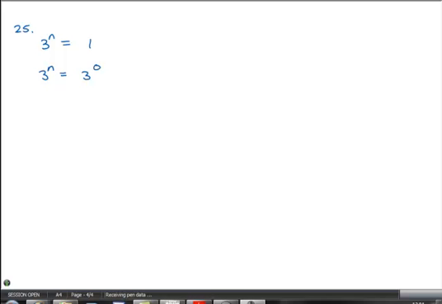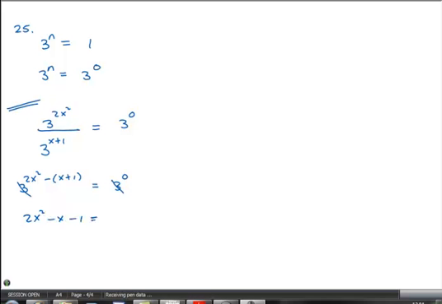Moving along, it says then, find two values of x for which. So what are we told? We're told that 3 to the power of 2x squared divided by 3 to the power of x plus 1 is equal to 1, but we now know that that means that it's equal to 3 to the 0. This is division here on the left hand side, so you'll subtract the powers. So it'll be 2x squared minus x plus 1. Cancel off the base numbers. And it's going to be a quadratic. You'll finish the quadratic whatever way you're used to. I won't do that because I want to just get this last bit done.